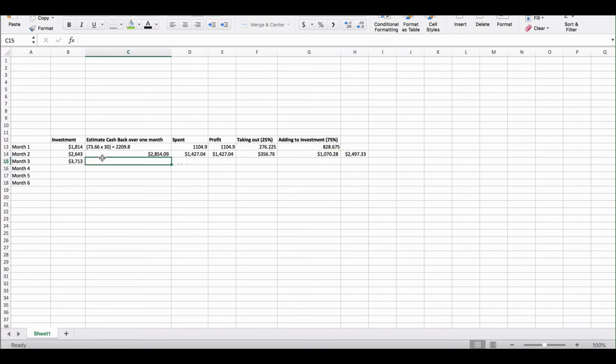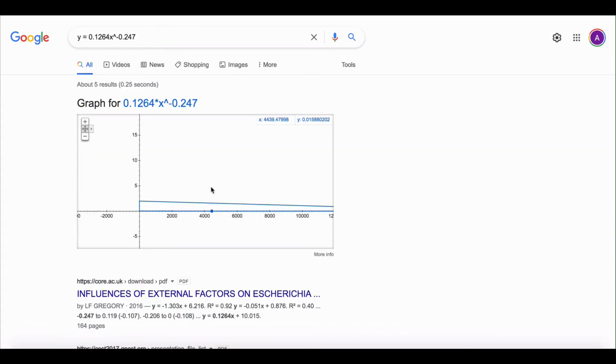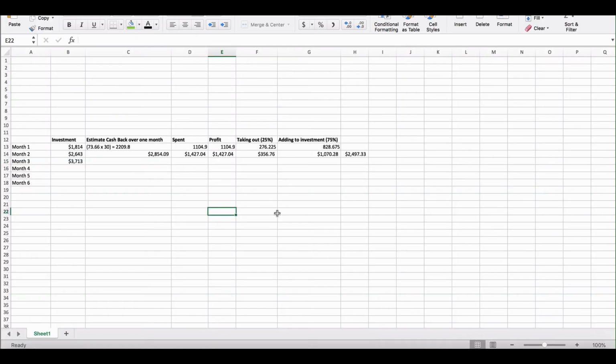So if we look here, we say, okay, we've got $3,700. Right, let's go to our amount spent. If we go here, $3,700, how much are we going to be spending? Cool, 37, so it's about 1.66%. So we can come here and go equals 0.0166 times our amount, and then times our 30 days. So that's how much it's going to spend in the 30 days.